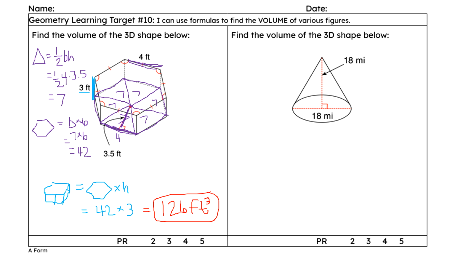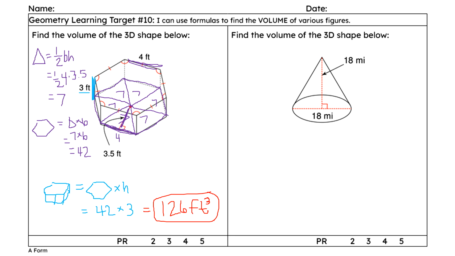And then you will multiply the area of the base times the height of the shape to get the full volume. Now in our second example, we don't have a prism, so I have a circular base, but I don't have a circular shape on top. That would make a cylinder instead, which is a prism.